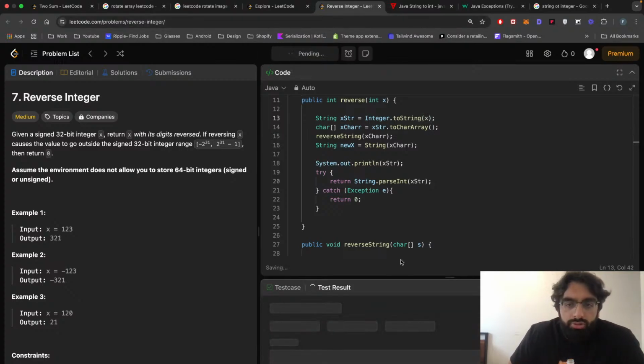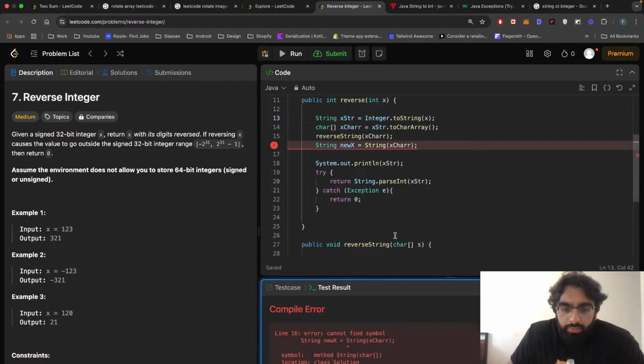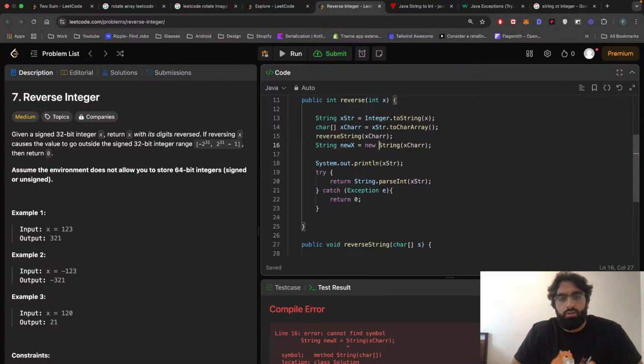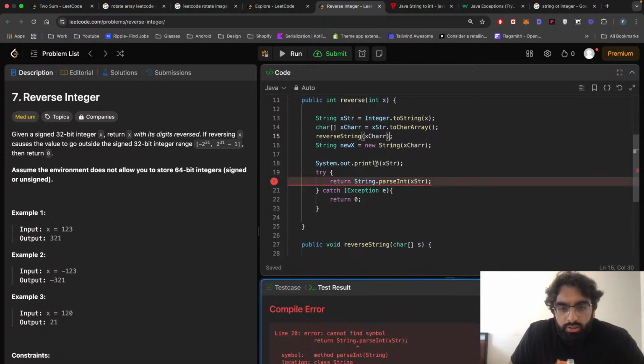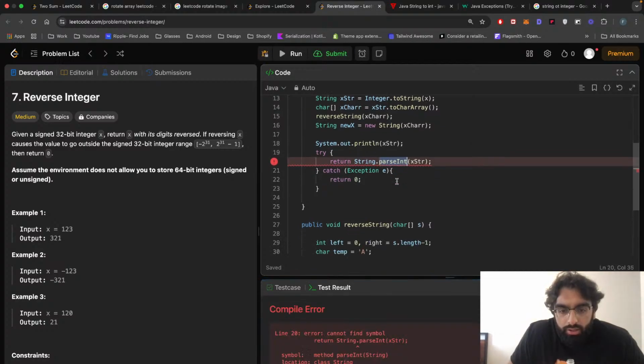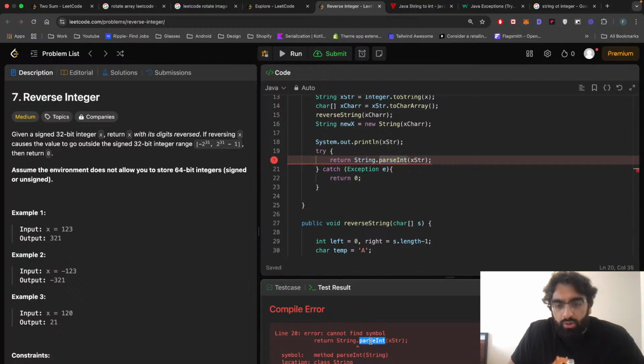So toString does not exist on X, which is like a primitive. But it does exist on Integer. Integer has the function .toString. Oh my god. Parse int? Can I find parse int?